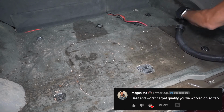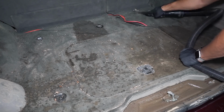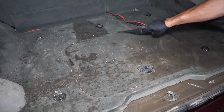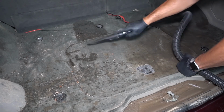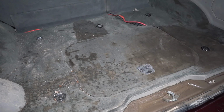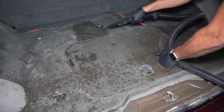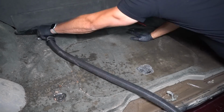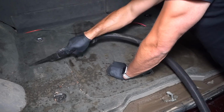So while this Trailblazer is pretty good, the best that I've ever had the pleasure of working on was probably in the Cadillac Escalade. It was super thick and plush and just incredibly easy to clean. And the worst, well, you can take your pick. I've done tons of newer vehicles that have the Velcro-like carpet in them, like Honda Civics, Chevy Cruzes, Kia Fortes, and many others. Basically what that means is that good quality carpet is hard to find in a vehicle these days, as manufacturers have to cut costs so they can fit in all the technology that people want nowadays.